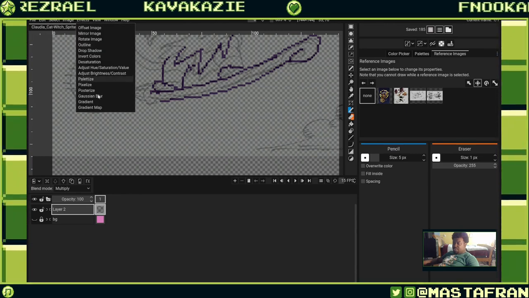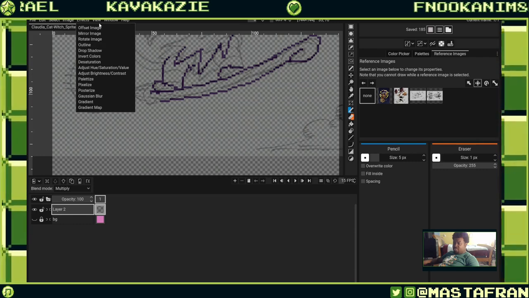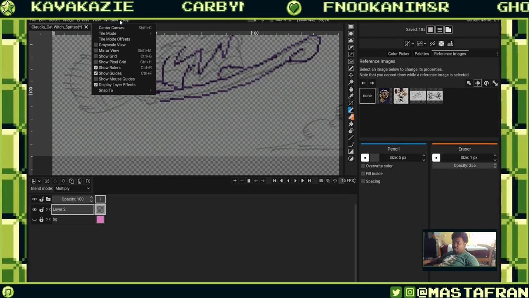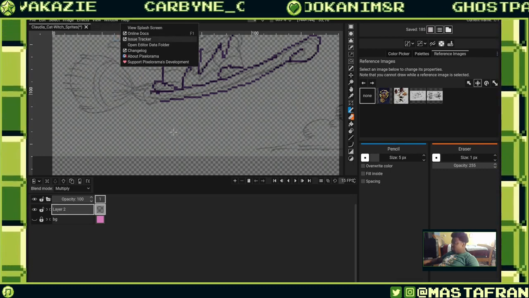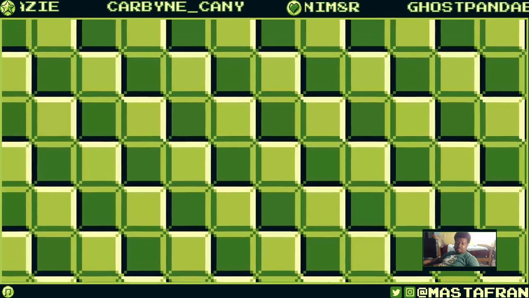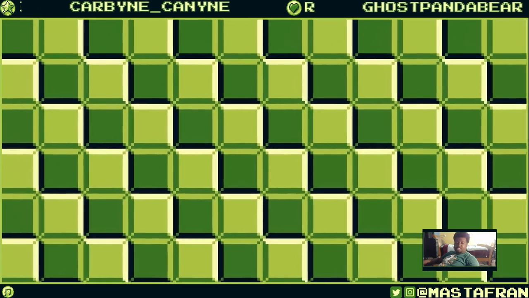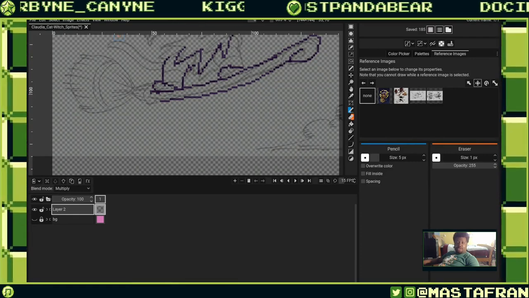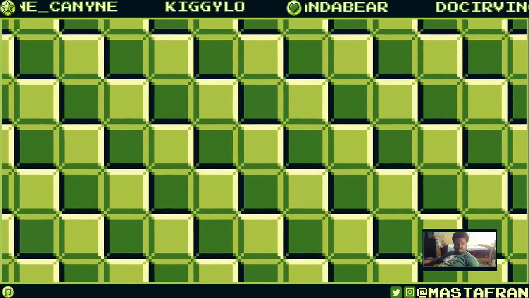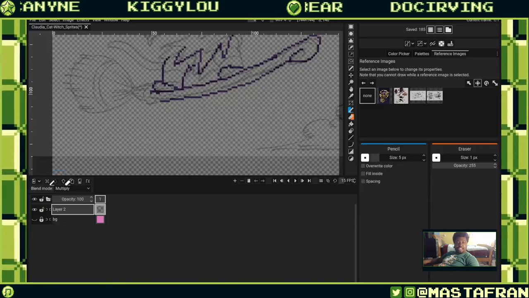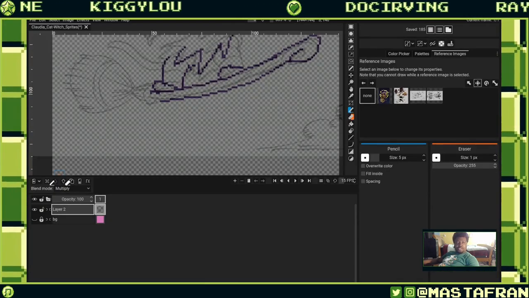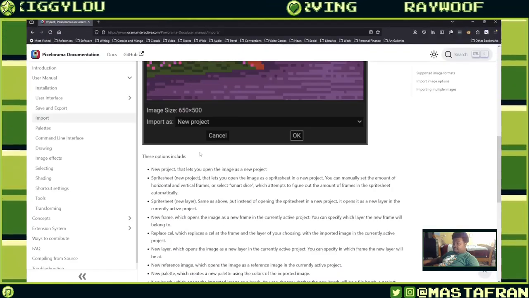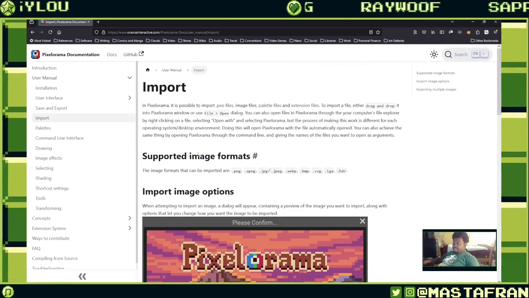Effects, pixelize, posterize, glossy, blur. Okay, so these are just effects. View layer, window. Of course, it's got its own documentation, and if I get truly stuck, I have the documentation just open right here. So if push comes to shove, I can always just glance through this.